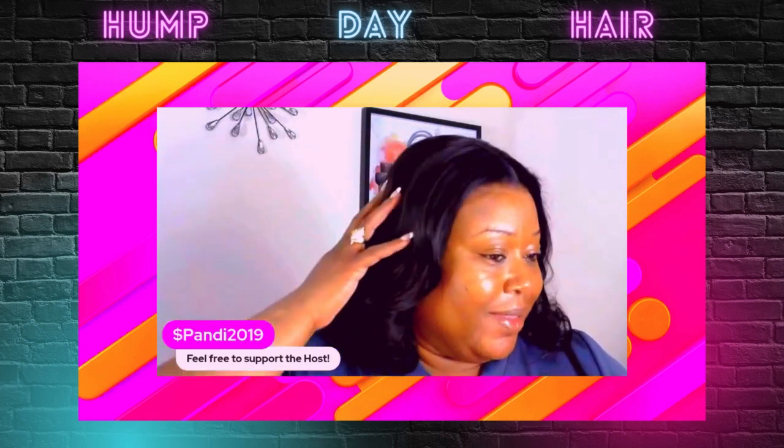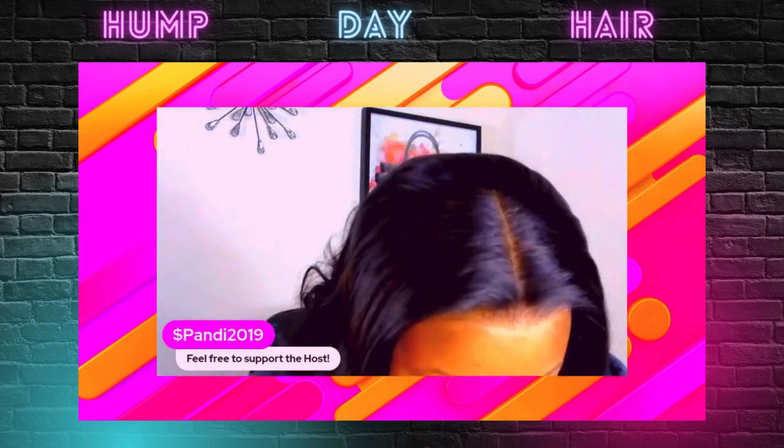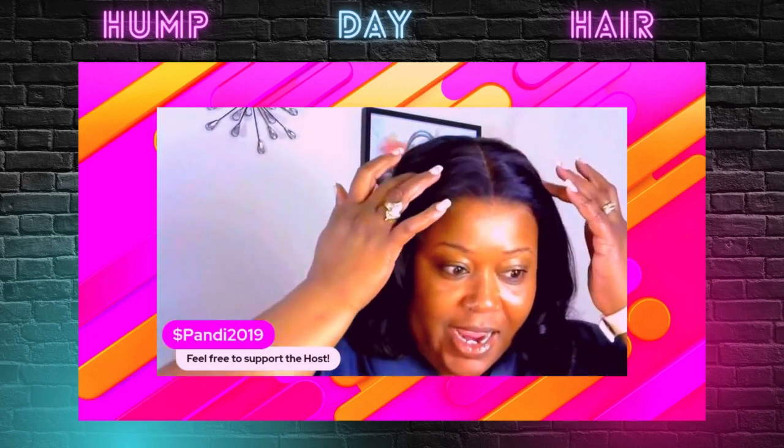All right, y'all. And just like that, I am back. This is the wig. So completely glueless. I didn't have to do any cutting. Completely pre-plucked. Look at that hairline. Let me get all up in there so y'all can see. And keep in mind, you've got that 9 inches by 6 inches to where you can part. You can give yourself a left part or you can give yourself a right part. You don't have to go with the middle part.